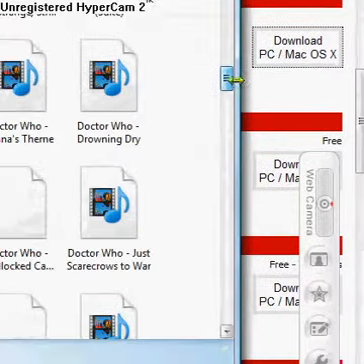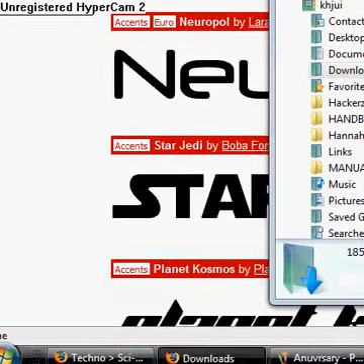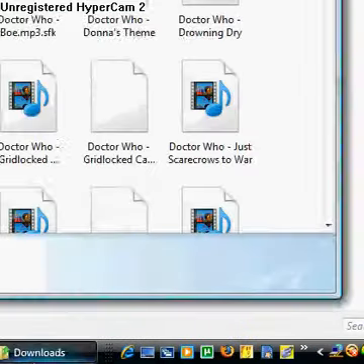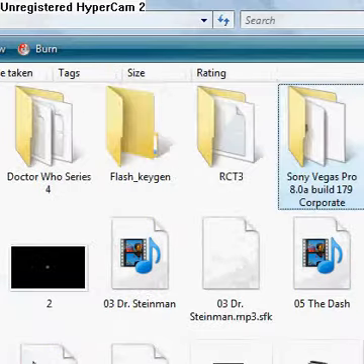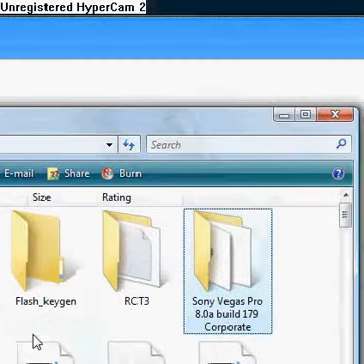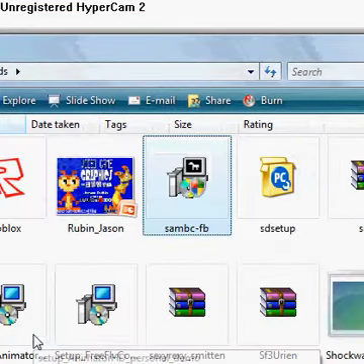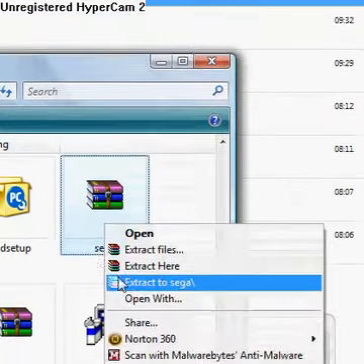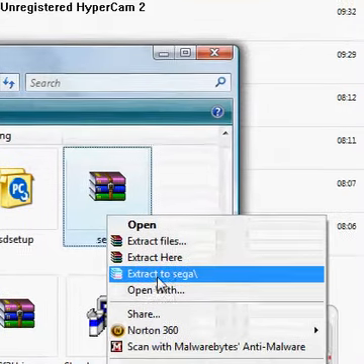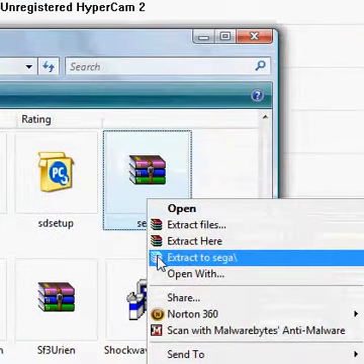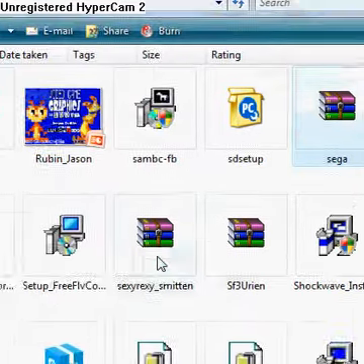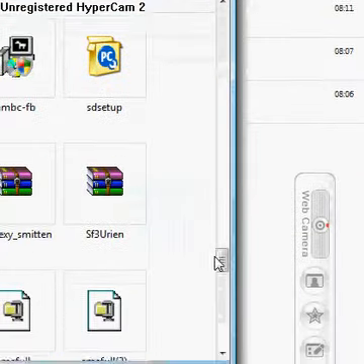So what was the one that I downloaded? It was called Sagar.zip. So what I'll do is I'll hit S and it will search everything that starts with S. So S again, that's not there, that's not it, here we go, Sagar. Right click, go extract to Sagar. Don't extract it from the main program, make sure you do it from Windows Explorer. Extract to Sagar, and you can see it will do it very, very quickly.